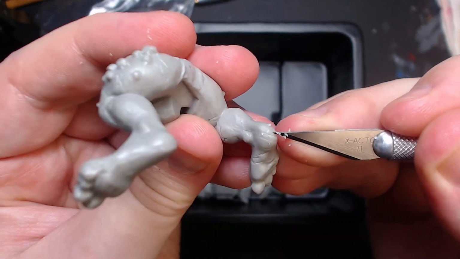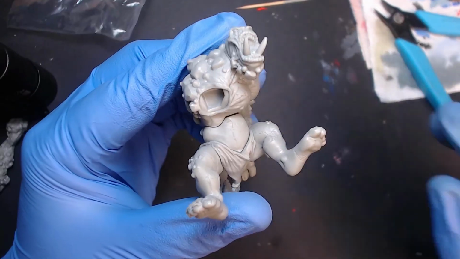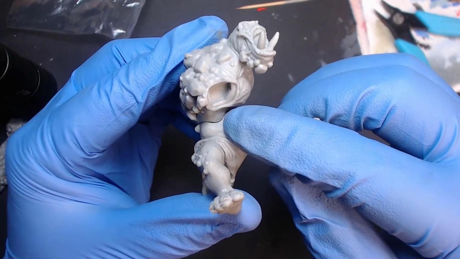Now that I've got them all clean and half put together, I see all these very wide gaps all over the place. A giant line separating his chest and belly isn't good.